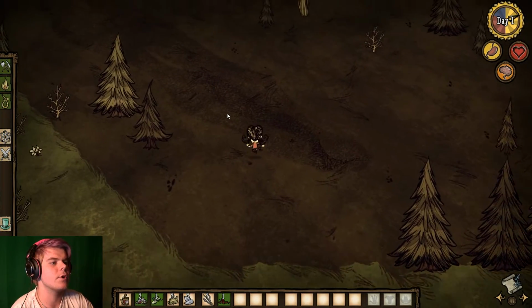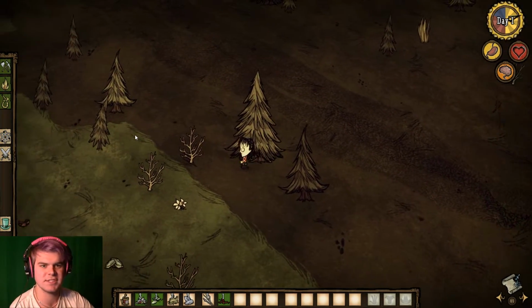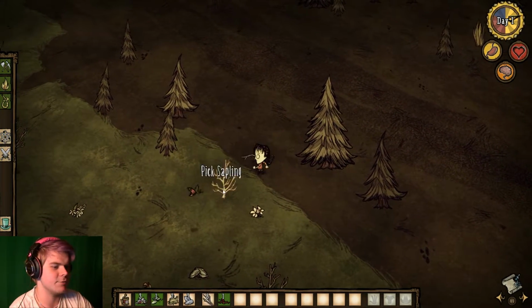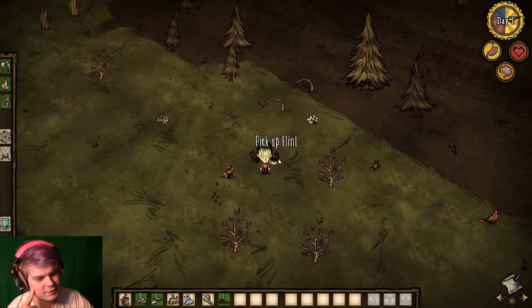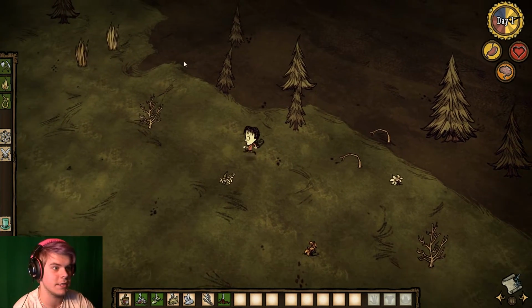So here's, is there a road here? Yeah, looks like we have a road. My screen is a little off, so I'm looking differently. We don't need too many, though. We need more food. We can grab the flint. Because flints and twigs is what we make tools of, so logically we need that pretty quickly.